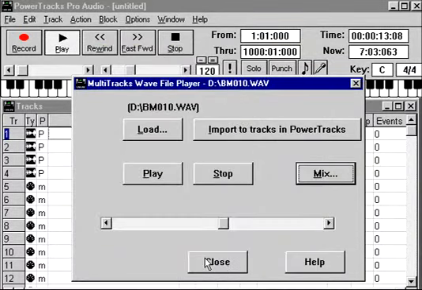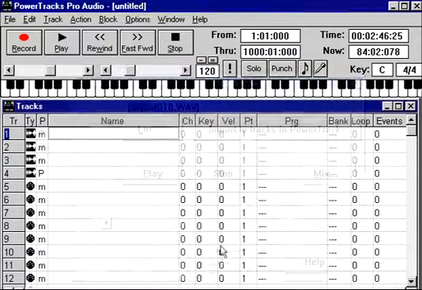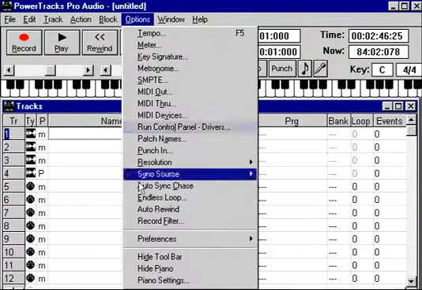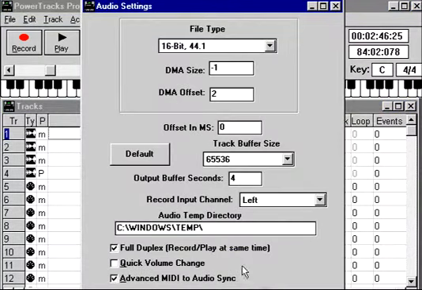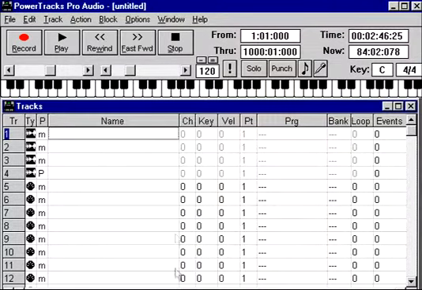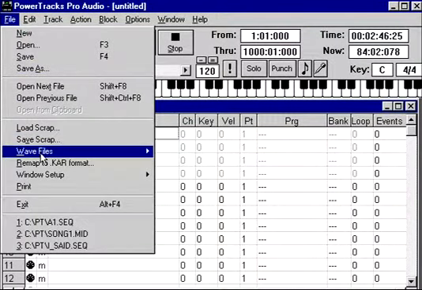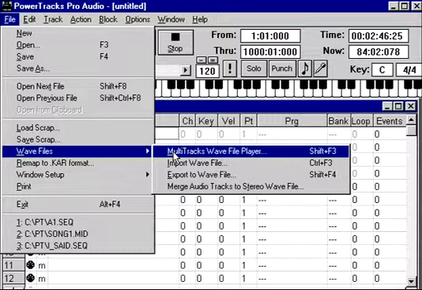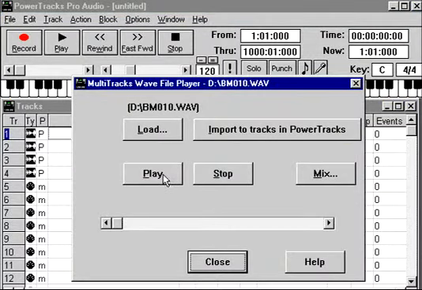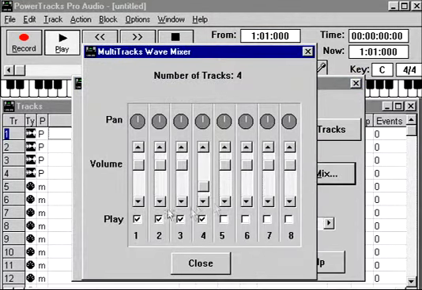Now if we didn't like that taking a few seconds, we could set an option in PowerTracks, Audio Preferences, Audio Settings, to have quick volume changes. What that will do is have the volume changes occur almost immediately, but it'll jump to the section and it'll be audible a little bit, so we can have it playing. So this way, we can get an immediate mute, but you'll hear a slight glitch because it's got to search the CD-ROM immediately.